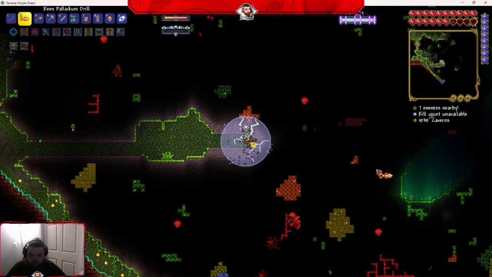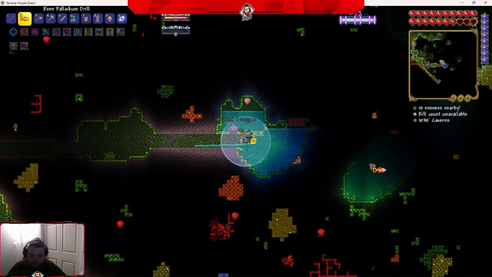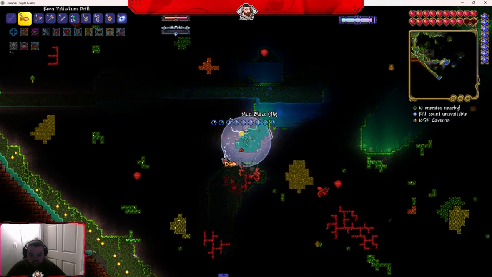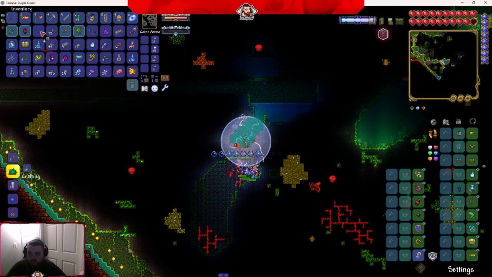What are you trying to make? Could make wings, but sunplate block. If you move the witch doctor into the jungle, he sells wings. Yeah, I know that.